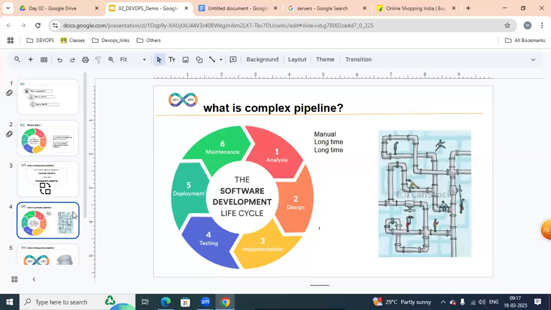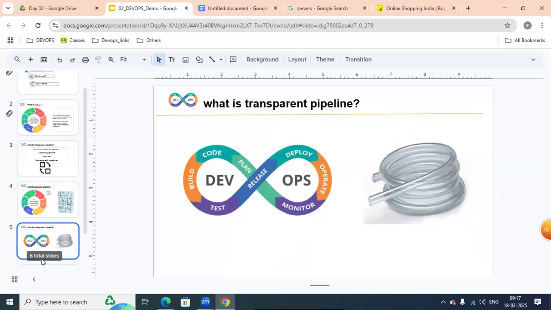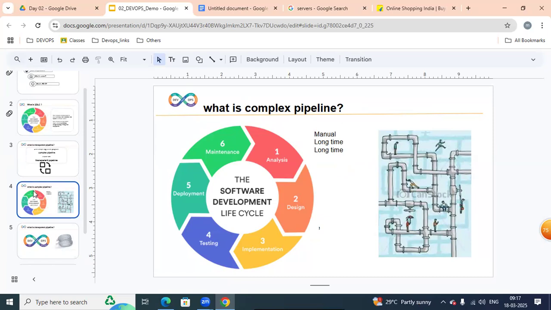Our SDLC process is a complex pipeline. Our DevOps process is a transparent pipeline. Why are we calling SDLC complex? Because it is a manual process: from analysis to design, design to implementation, implementation to testing, testing to deploy, deploy to maintenance. It is a manual process.